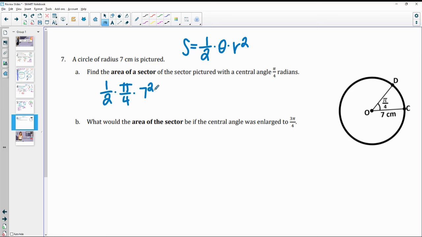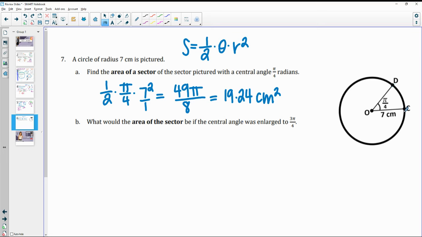So in this one, we would have 49 times pi on the top because there's like a 1 under here. So 49 times pi on the top and then divided by 8 on the bottom. This would be your exact answer. And then if you're wanting to put it in decimal form, you could just type this into your calculator and you would get about 19.24 centimeters squared.